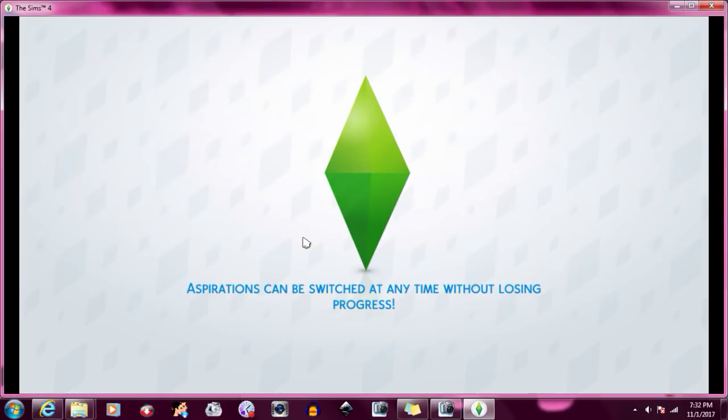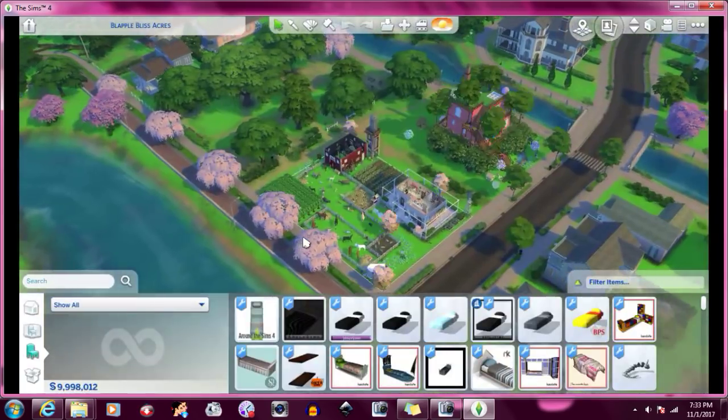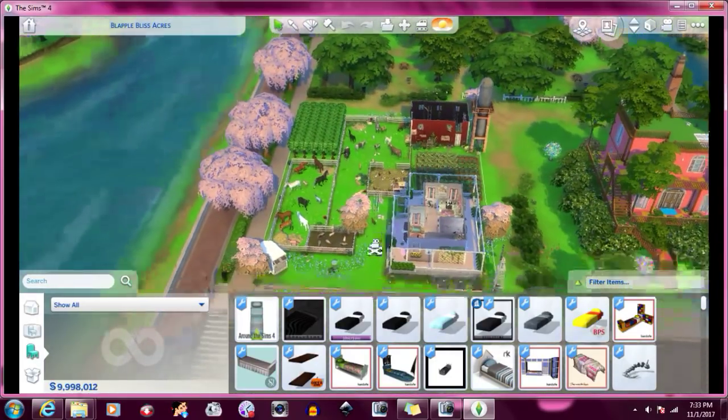Here we go. I said here we go. I vouched for you! Okay. So, here's Blapple Bliss Acres.